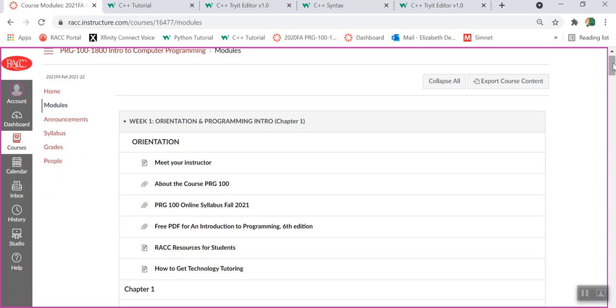So work ahead is what I'm trying to tell you. Don't wait until the last minute. Programming is challenging. I'm not going to lie to you about that. It's going to be a lot of work. You want to make this course a priority. Like I said, do not wait until the last minute. Do not get behind.